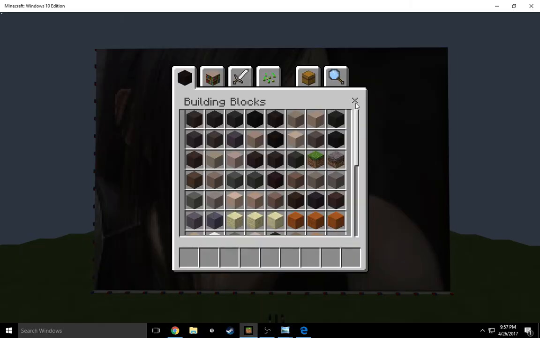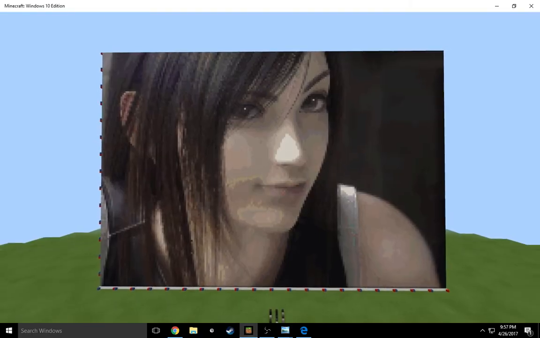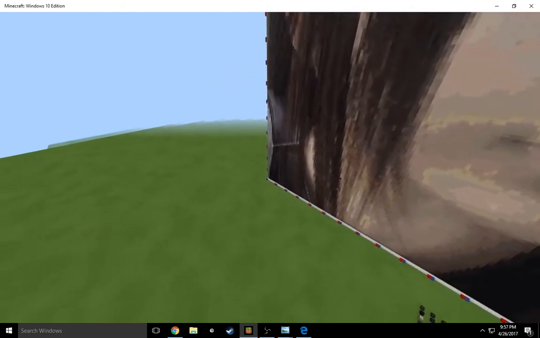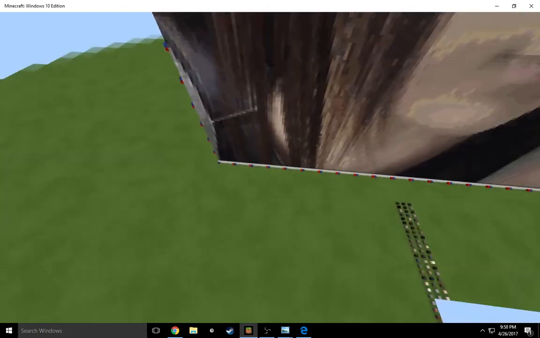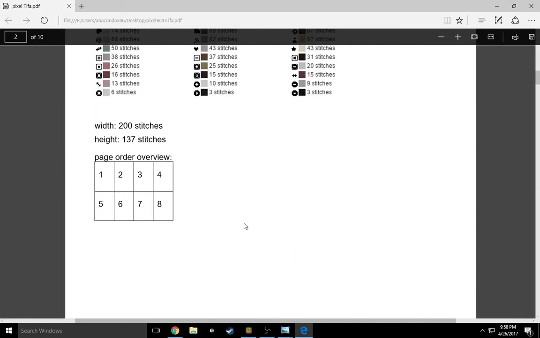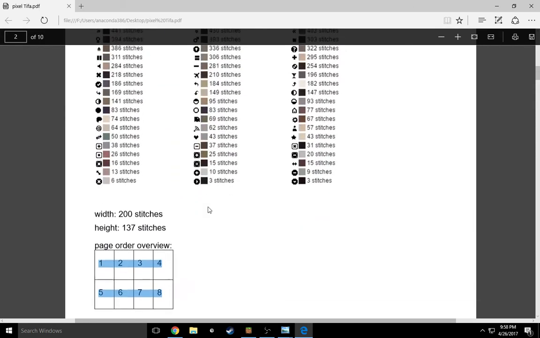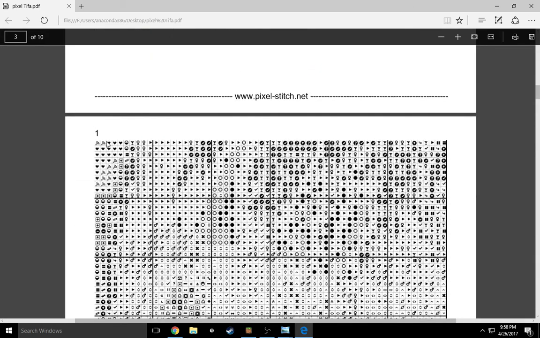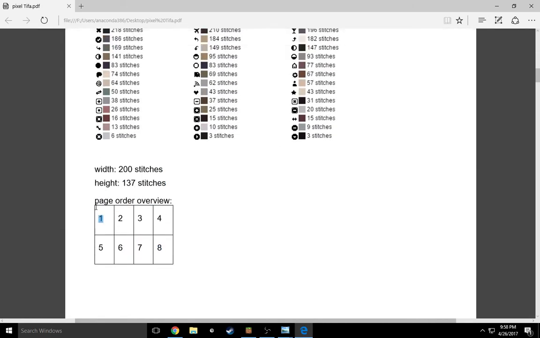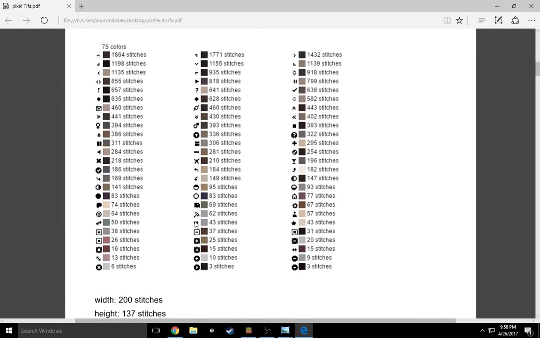Okay, so I want to go ahead and demonstrate how the method works exactly. Oh, I need to also say the page overview here. The whole picture is broken into pages. Here's page 1, and here's page 1 where it's placed in the overview.